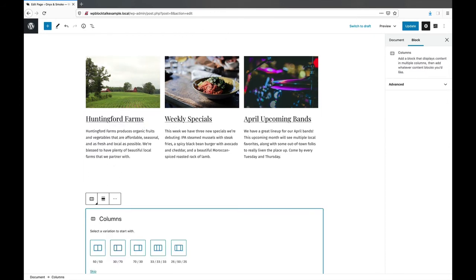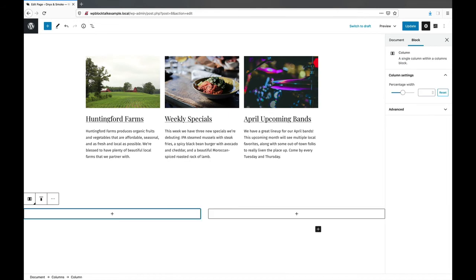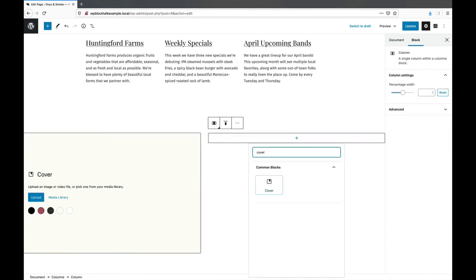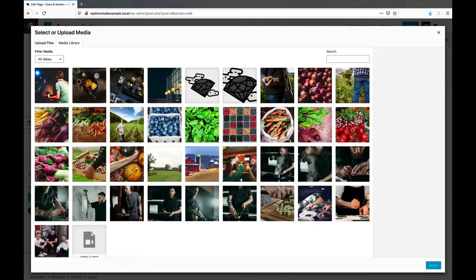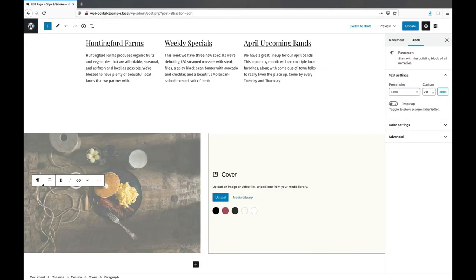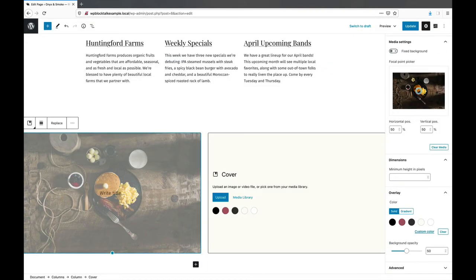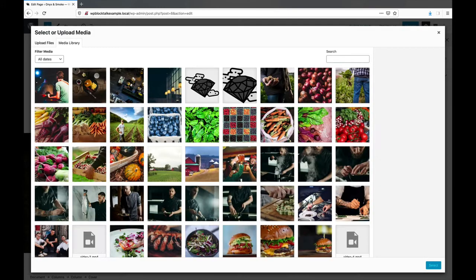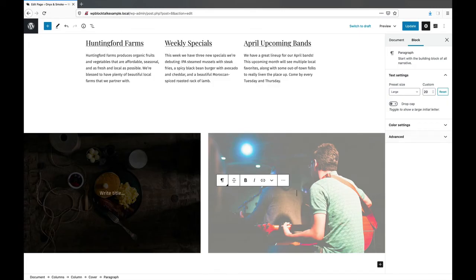Finally, I want to add a section at the very bottom of the homepage that calls out some special features of the restaurant: brunch and live music. I add a cover image inside 2 equal-sized columns to call out these features. Having these call-out boxes with background images is a much more interesting design than just putting text alone into some columns.